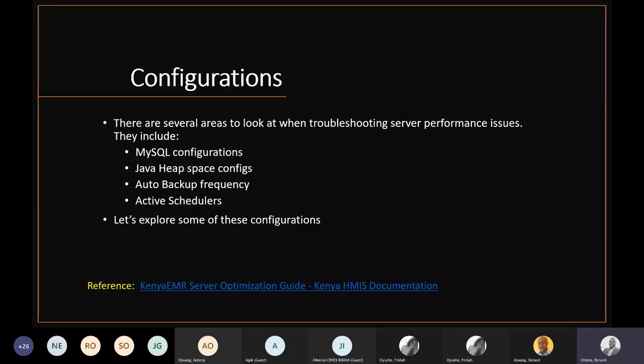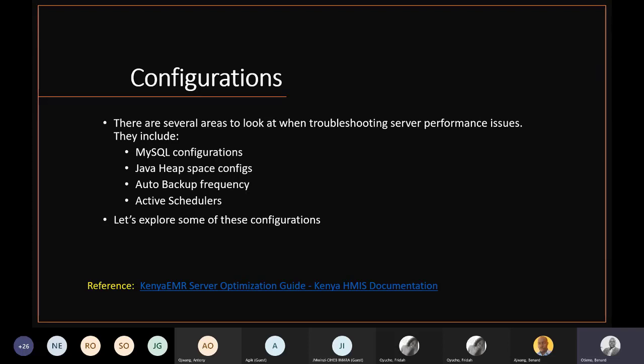So how do we go about this? How do we ensure proper configuration is done? There are mainly 4 areas to look at when you are looking at the optimal configurations of your server instance. One is to check the MySQL configurations.